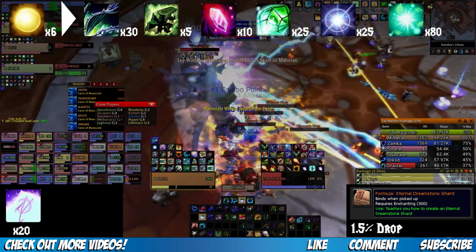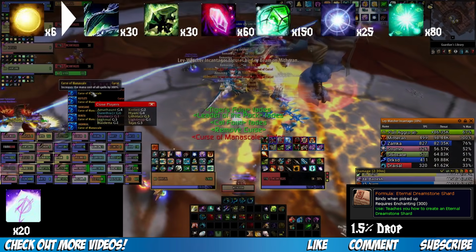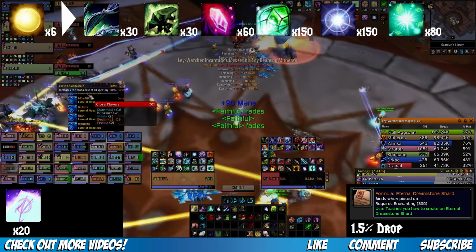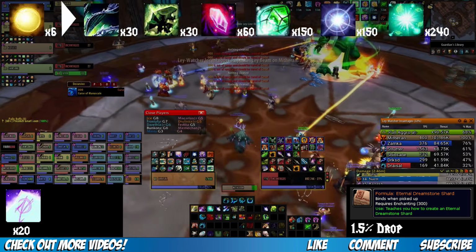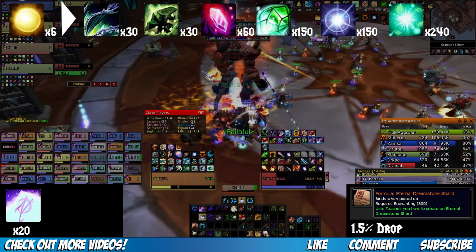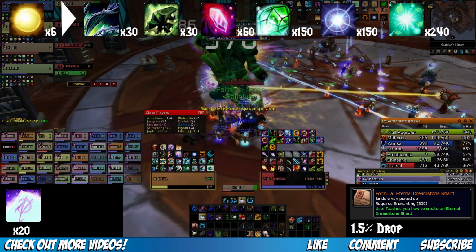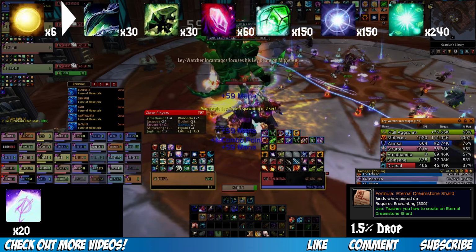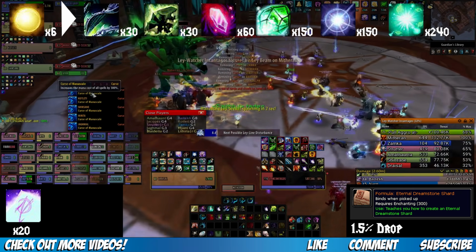This means you'll need 30 Black Lotus, 30 Fading Dream Fragments, 60 Nexus Crystals, 150 Bright Dream Shards, 150 Arcane Essences, and 240 Living Essences, and 6 Eternal Dreamstone Shard cooldowns. This is an enormous amount of materials, and if you were to purchase everything off the auction house at the time of uploading this video, it will cost you approximately 500 to 600 gold per shard, meaning you're spending a minimum of 2,500 gold for all 6 shards.